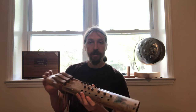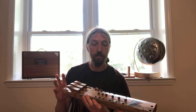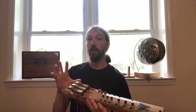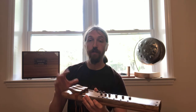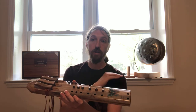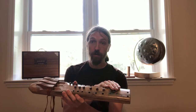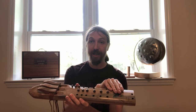So the last thing I should mention is the ways that you could design these flutes. There's a few different ways. One is to do a laser engraving, which is basically wood burned. You could inlay it with stone. This is one way of designing it.